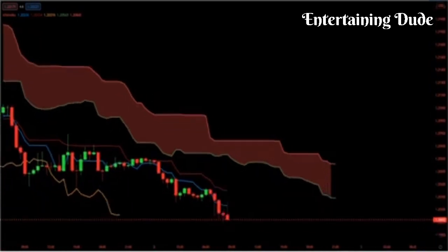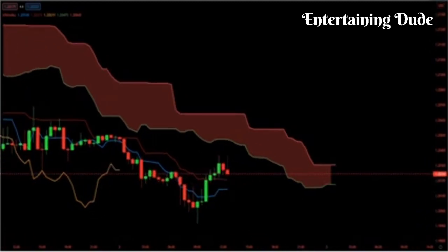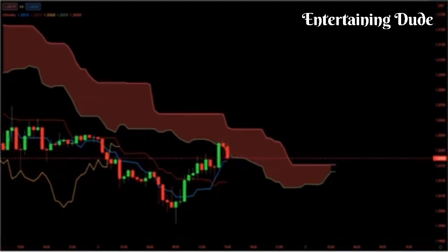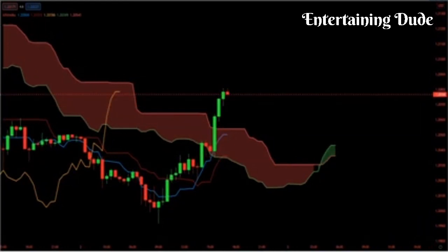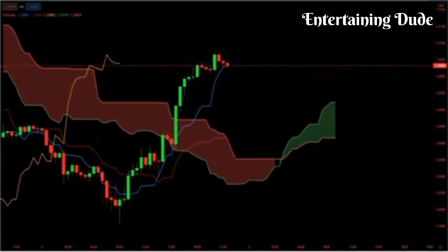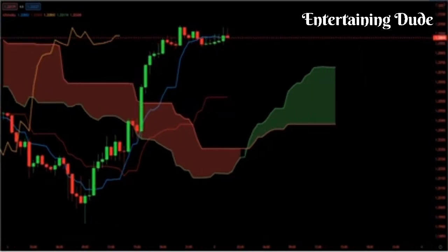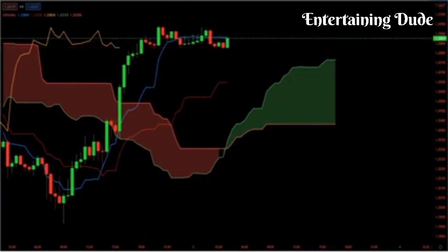Because many of the lines on the Ichimoku Cloud chart are created using averages, the chart is often compared to a simple moving average chart. However, Ichimoku is more dynamic than a simple moving average chart, as it's designed to help detect changes in support and resistance. The relationship between leading span A and leading span B will indicate whether there is a strong downtrend or uptrend.